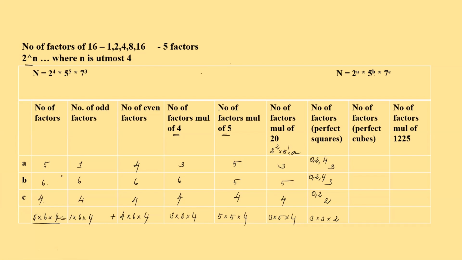Right. The number of factors which are perfect squares. Now look at perfect cubes. I can say 2 power 0 is a cube. Okay, 1 is always a cube. It's a perfect square, it's also a perfect cube. And then I have 2 cube. Then I have 2 square whole cube, which is 2 power 6. I have 2 cube whole cube, which is 2 power 9. So it's either 0 or a multiple of 3. The powers have to be multiples of 3.